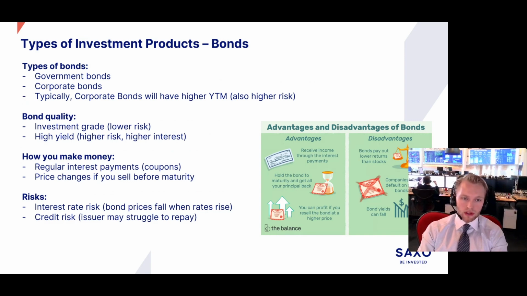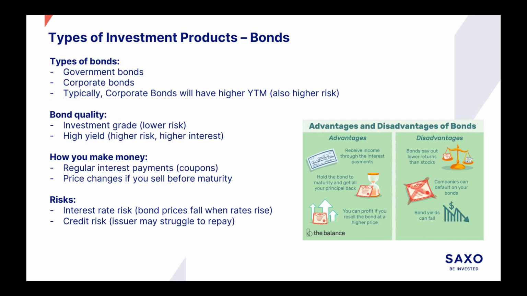And what we usually see the main difference being here is, of course, the risk, but also the return. Typically, we see that corporate bonds will have a higher yield to maturity, meaning either in the form of higher coupon rates, or it could also be in the form of being traded at a higher discount than government bonds. Because there is a greater chance that a corporation, a company, will default than a whole country. So that's basically why the risk difference is evident.